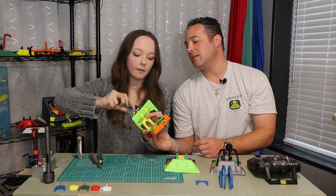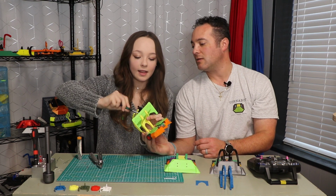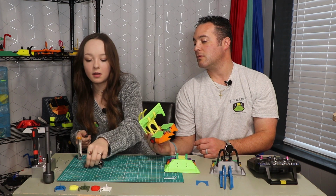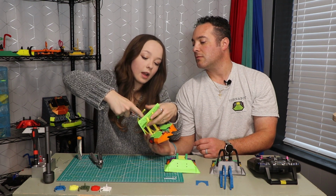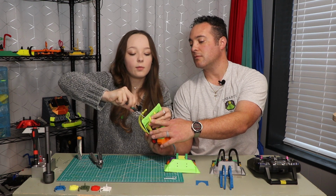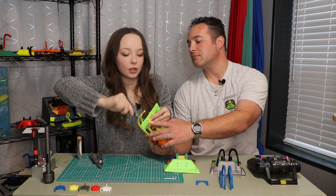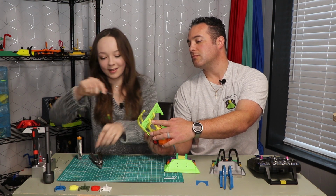It holds in place. And then another benefit of the new TPU plow is that if you're battling with someone in an open arena and the TPU slots pop off the tips of the arms, then it's really easy to bend it back over and just put it back in. That shouldn't happen once it's screwed all the way down, but if someone manages to get it off, you don't have to take the whole plow off, which is really good.